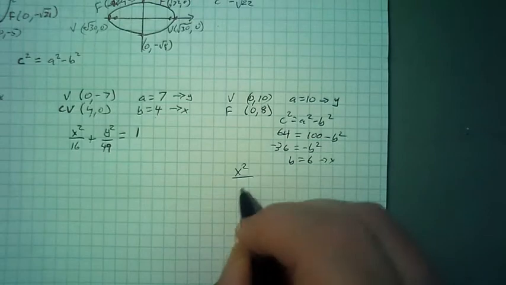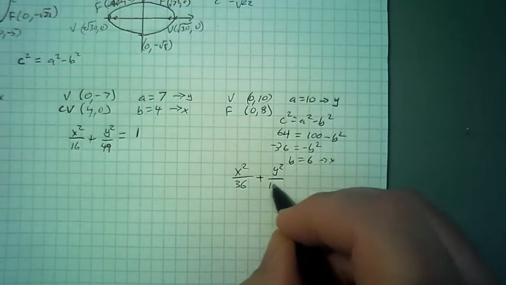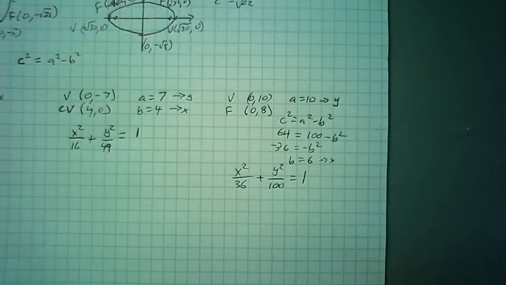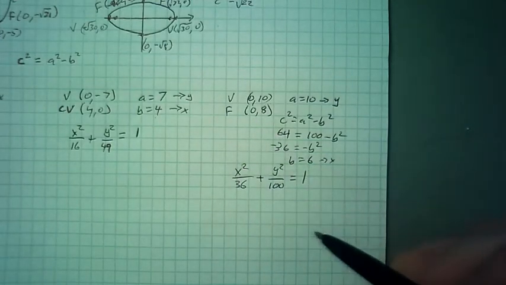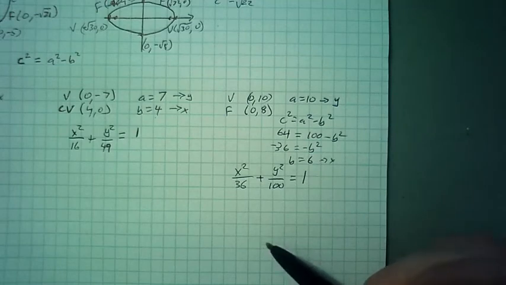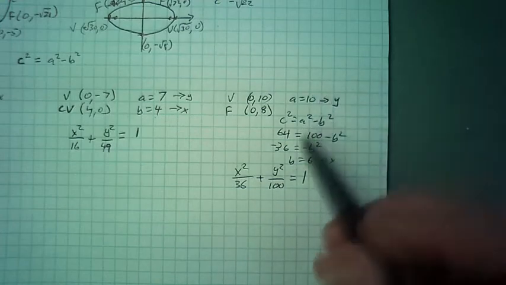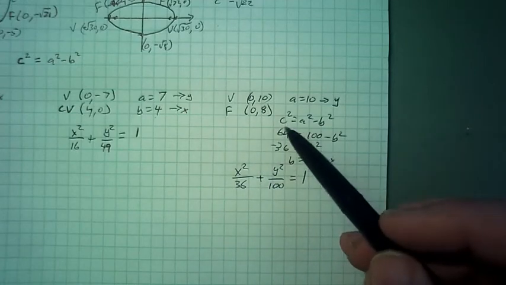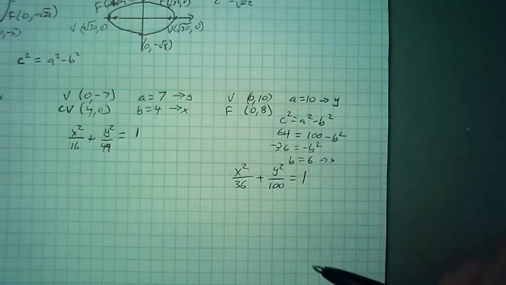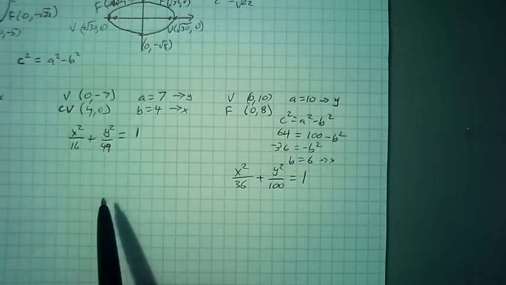So x squared over 36 plus y squared over 100 equals 1. So the focus is useful for finding the co-vertex, but I don't really need it for the equation, or it's not in the equation anywhere. All right. So you need a and b in order to write the equation. If what you have is c, the focal distance, then you can use it with one of the others to find the third. Vertex, co-vertex. That was number 2.